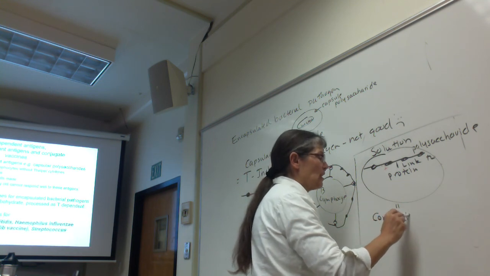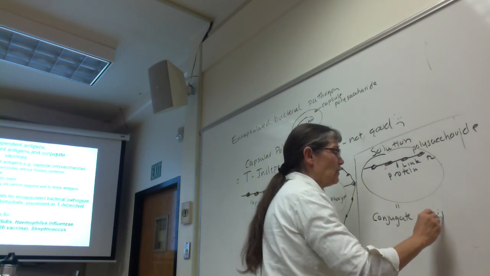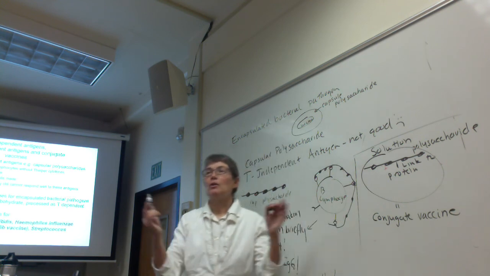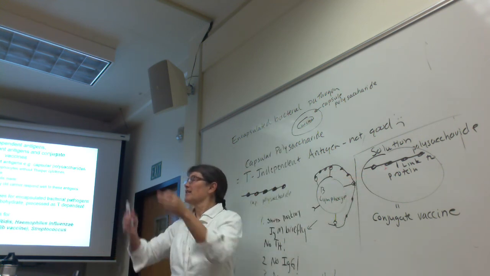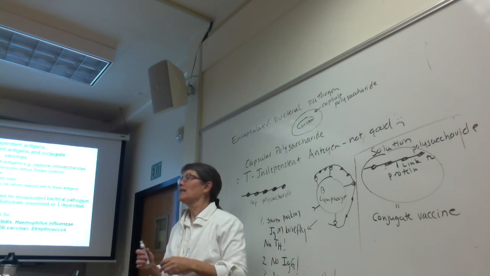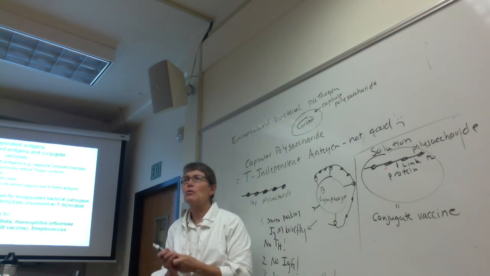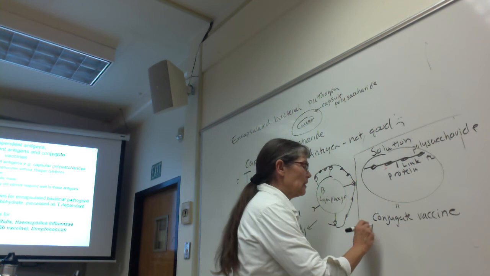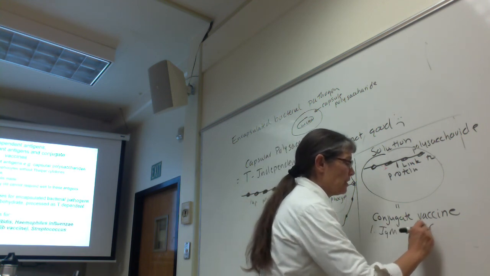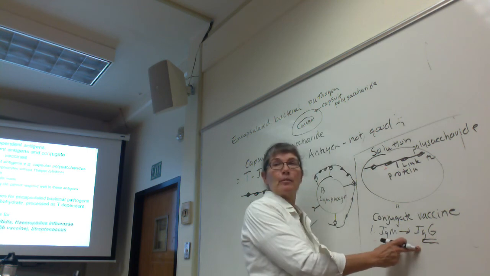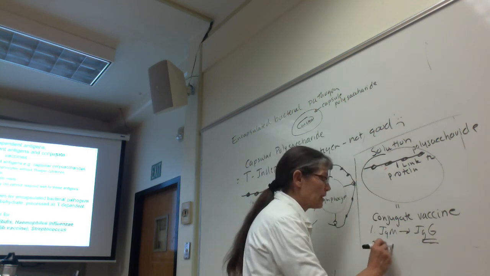And the beauty, you guys, of conjugate vaccines is that if you now inject your patient with them, the polysaccharide gets processed as if it was a T-dependent antigen, right? And that's gorgeous, right? So now what do we get? We get IgM to IgG class switching. And remember, you guys, there are our opsonic antibodies. We're going to make memory cells.